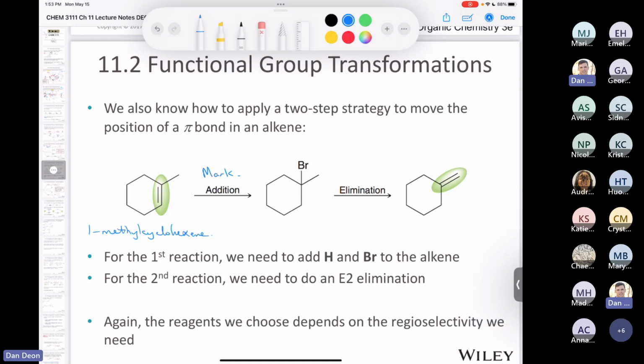And then our elimination. For this elimination reaction, will we use a hindered base or an unhindered base? Could anybody help me out with that one? Absolutely, we'd use a hindered base, like potassium t-butoxide, right? And that's going to give us our elimination reaction. And keep in mind that you should be able to draw the mechanism of an E2 reaction, right? How would you draw that mechanism?